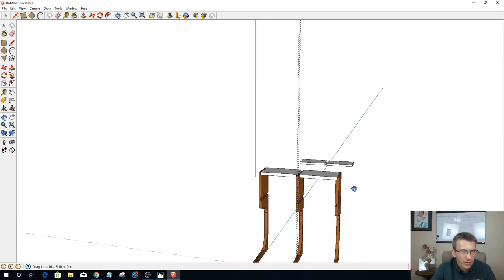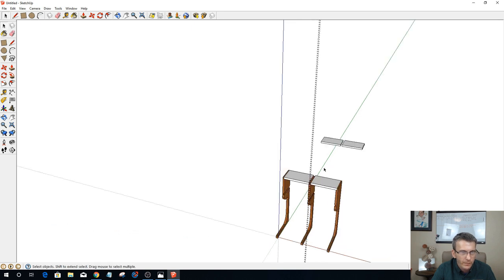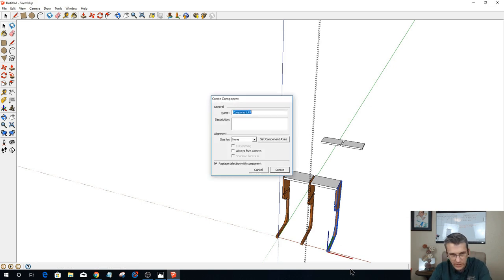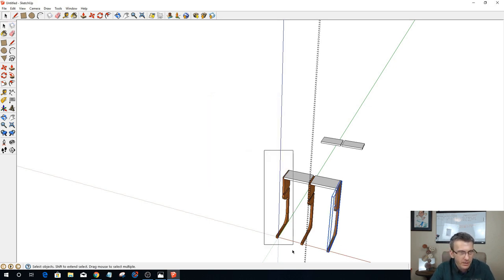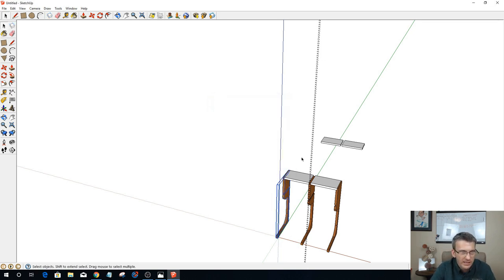All right, let's go in and get my components created again. So G to turn that back into a component. This one, we're going to be exploding those parts a few times, but I like to have them.